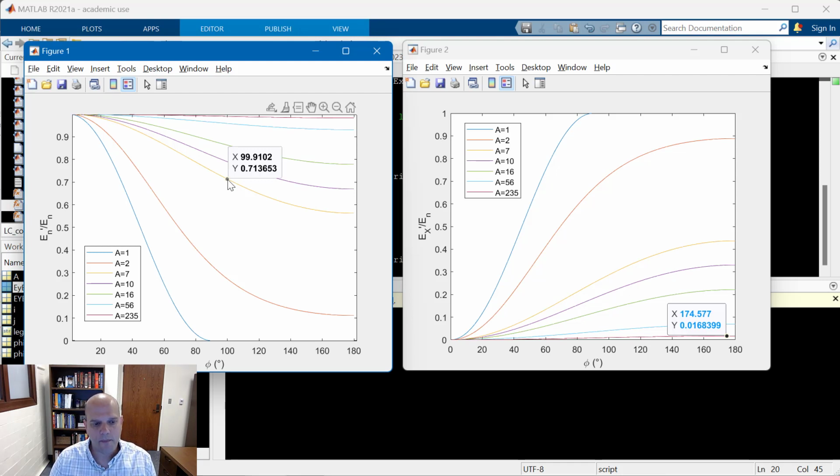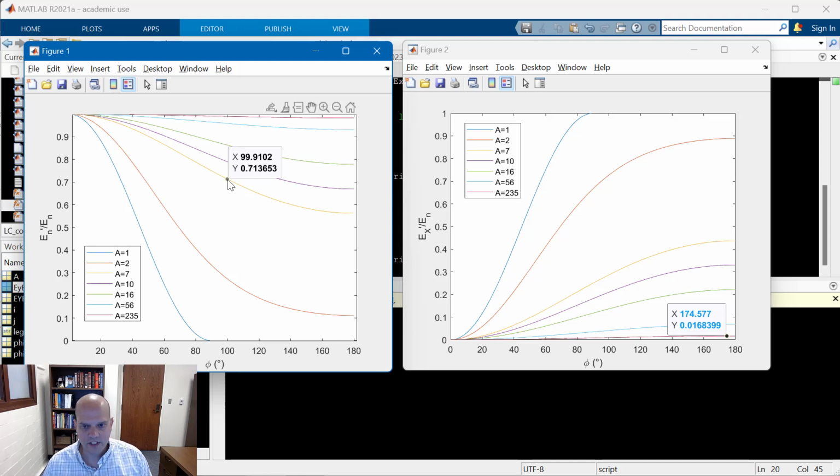So when talking about a mass number of 1, it only makes sense to consider scattering angles up to 90 degrees, because I can never have a scattering angle of 180. A neutron's not going to collide with a neutron or a proton and reverse direction. It's going to then impart that energy to the proton or neutron, and then that one is going to travel downstream a bit.